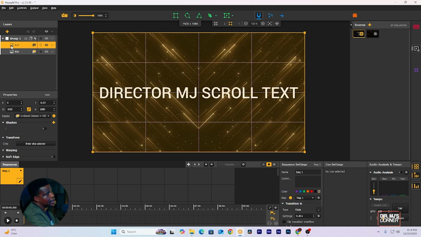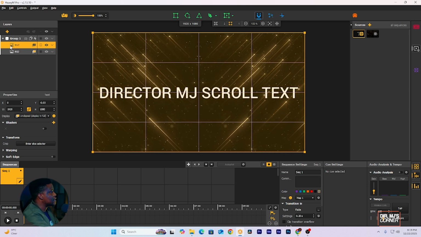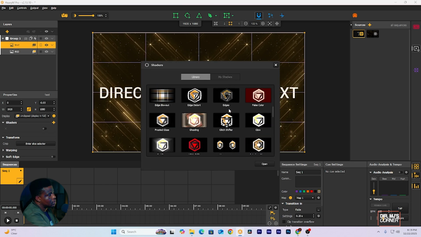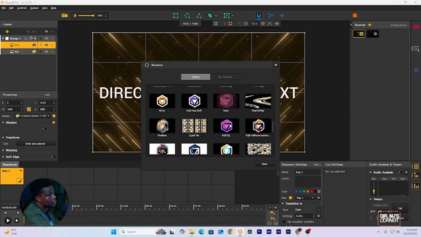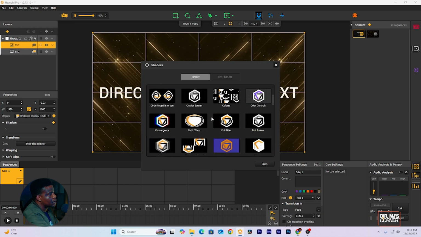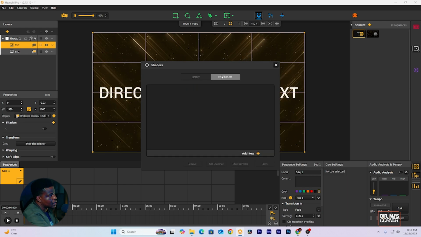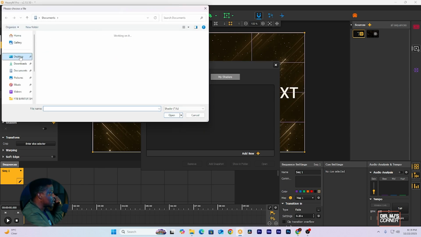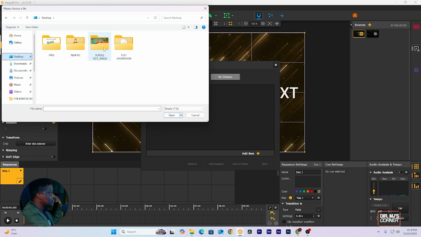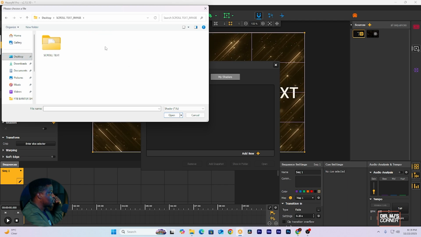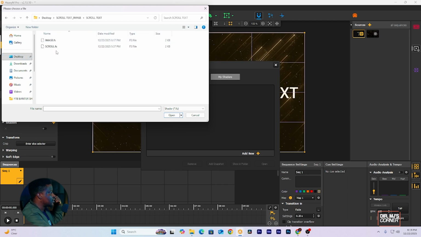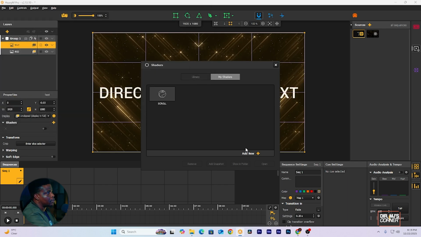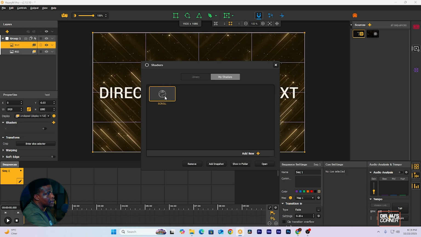So on our text layer, you go to shader, you see the shaders that come with the software. So you go to my shader, then add new. Then you go to your destination where it's saved. Click your scroll text, search for it. Then you import. Now it's imported.